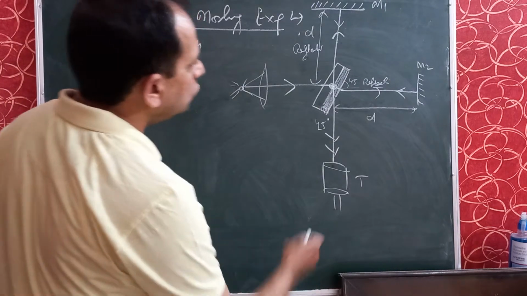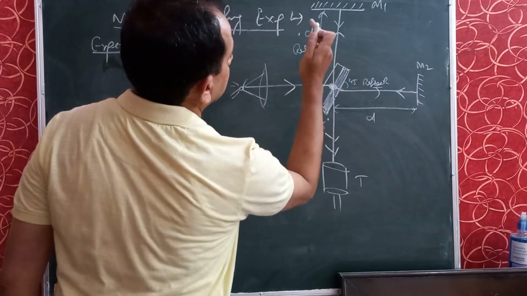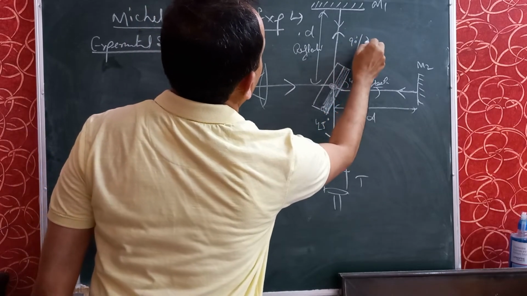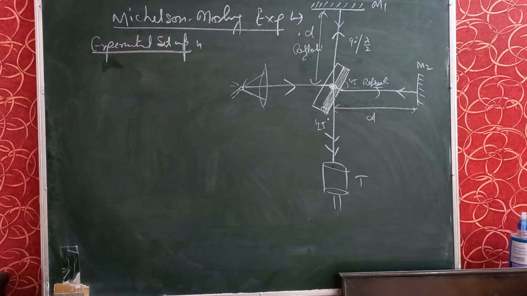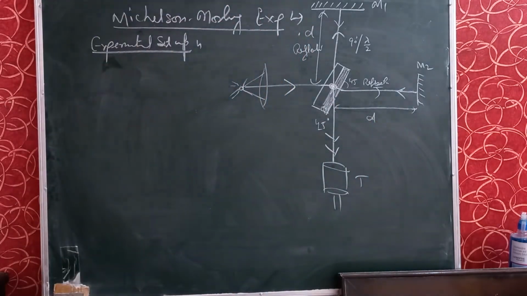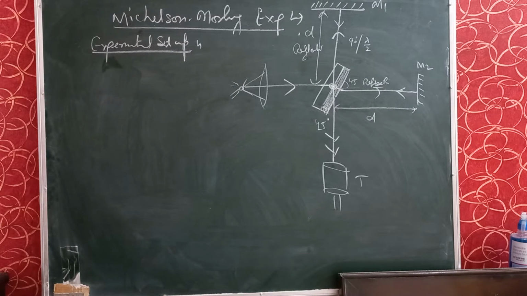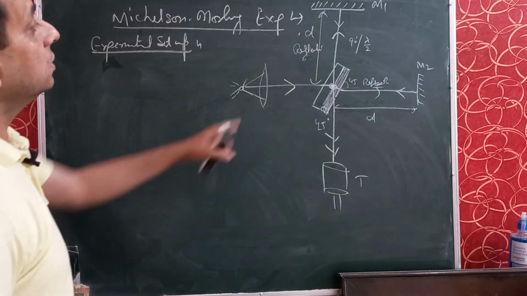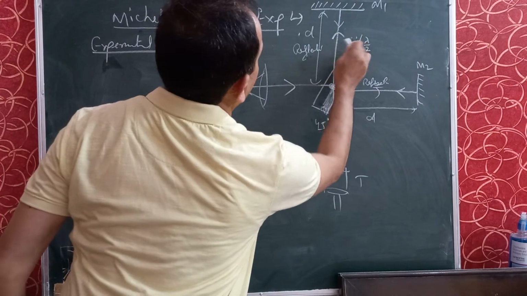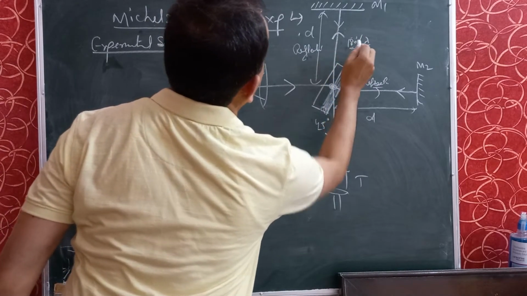Now, you know that in case of reflection, there is a path difference of lambda by 2 automatically introduced in case of reflection of light. But this path difference is not introduced in case of refraction. You have studied this type of result in lower classes. That is, in case of reflection, there is an additional phase. Oh, sorry, not 90 degrees, it is 180 degrees. Sorry.